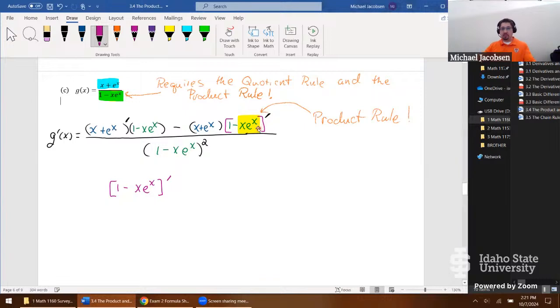So let's work out just this part right here. It's a big computation just on its own. If you were to differentiate all this, you first differentiate the first term, which is a constant at 1. The constant will go to 0, so this turns into 0 plus negative x e to the x prime. So really all I've done in this step is take the derivative of 1. We get a 0 out on that.